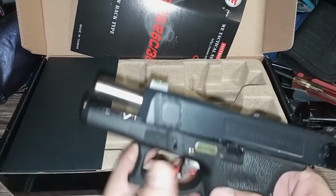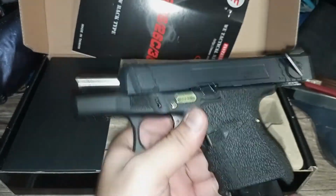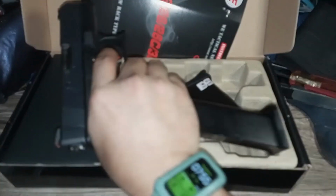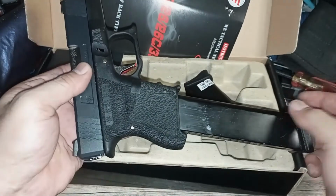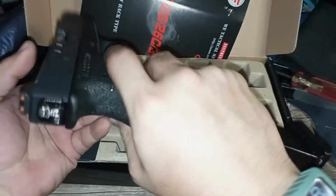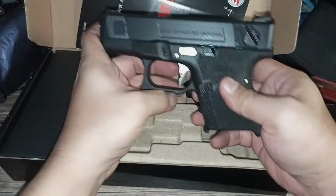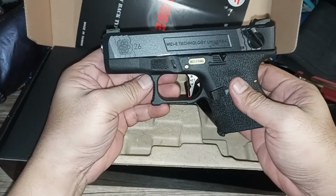So there. Let's see how it looks when you put the 50 rounder magazine. Crazy. Looks sick. Looks sick with a 50 rounder. That's it. The G26 Tmss.